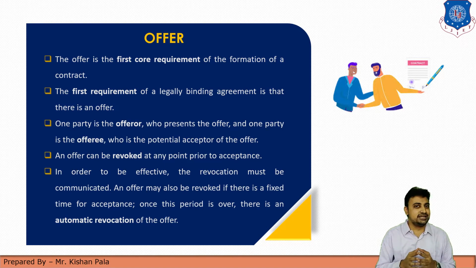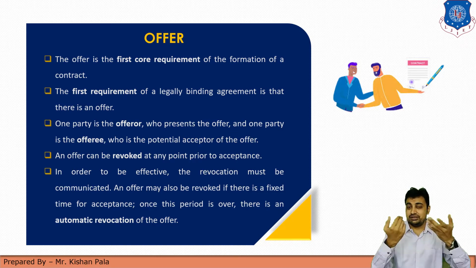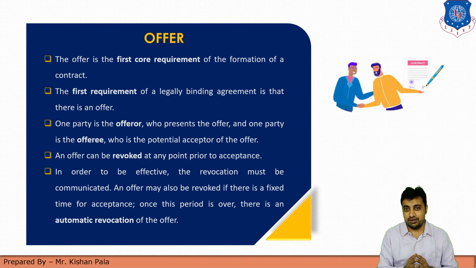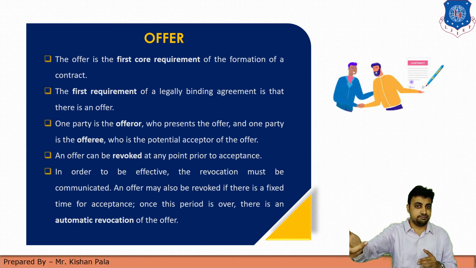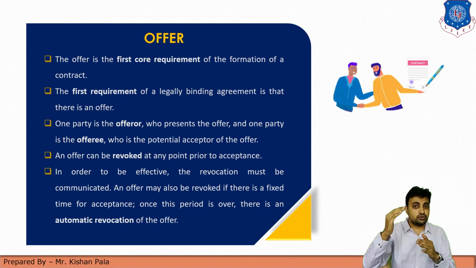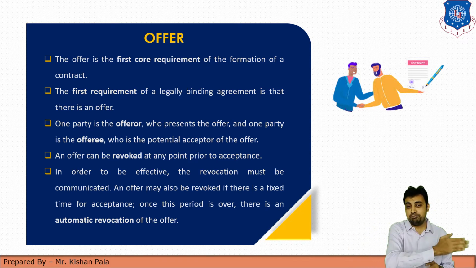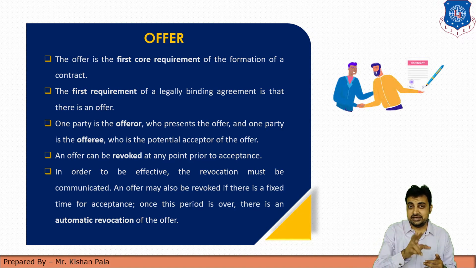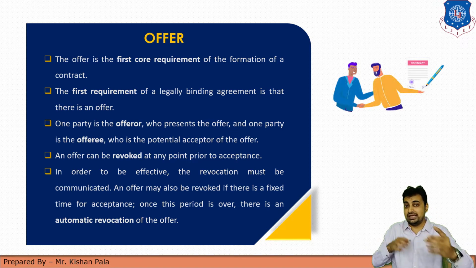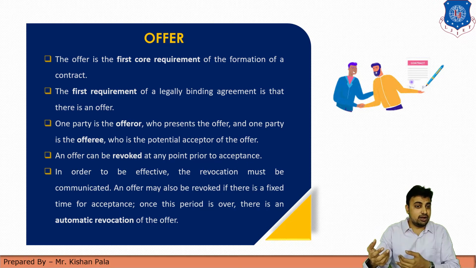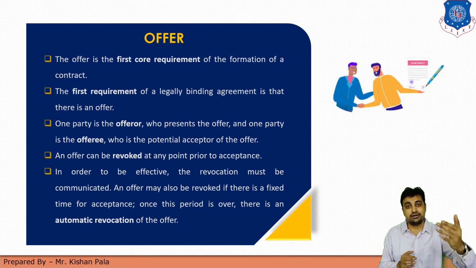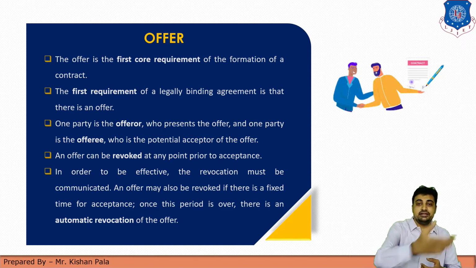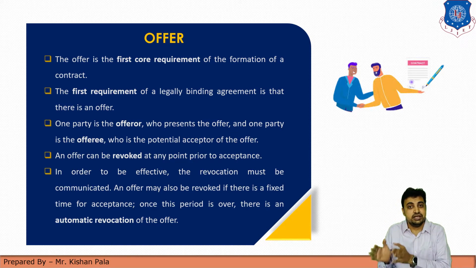And if we talk about automatic revocation, it means a client is offering a particular type of structure. For example, the client is a government body, such as the road and building department, offering a particular road to the contractor. But after a certain duration, this offer will be revoked by the government body. And the second case is if any one contractor accepts that project, then revocation will happen. So automatic revocation will happen if any one contractor accepts this offer, and the second case is after a certain duration, the offer will be closed. So this is about the revocation of offer.